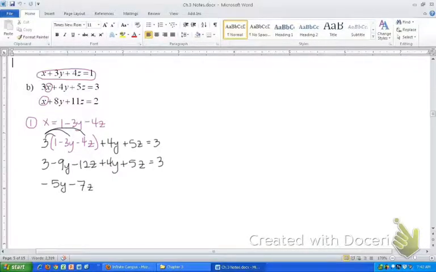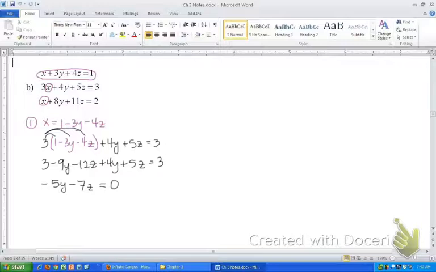If I subtract the 3 to the other side, I'm going to be left with 0 since I had 3 on the right-hand side already. So there's one of my equations in two variables, right? All right, so I still have to do this for the bottom equation.